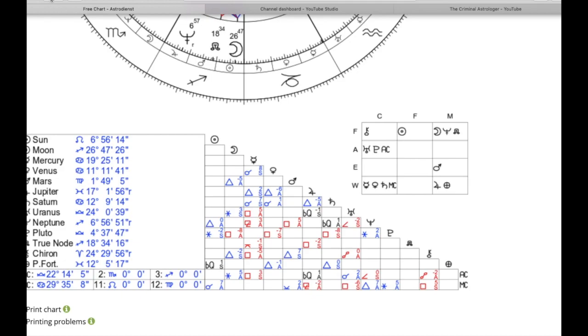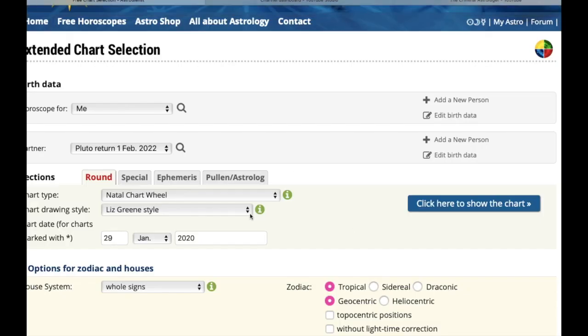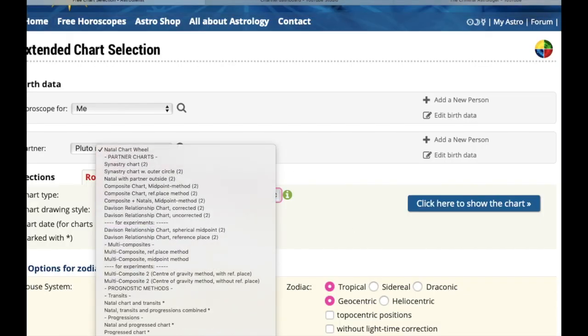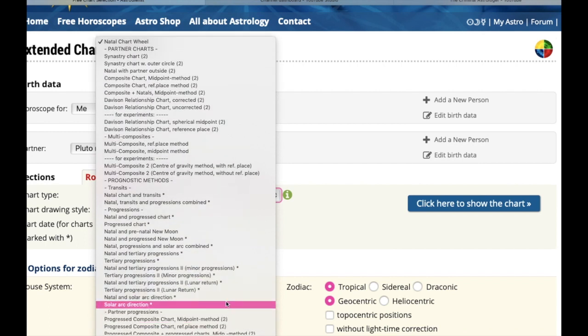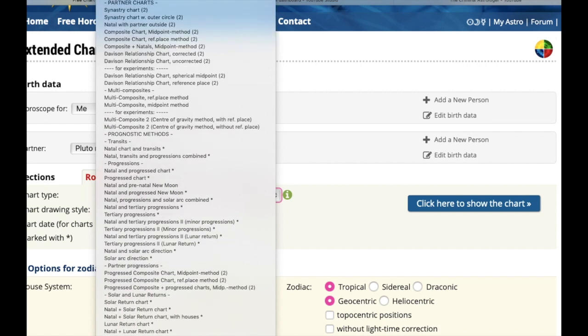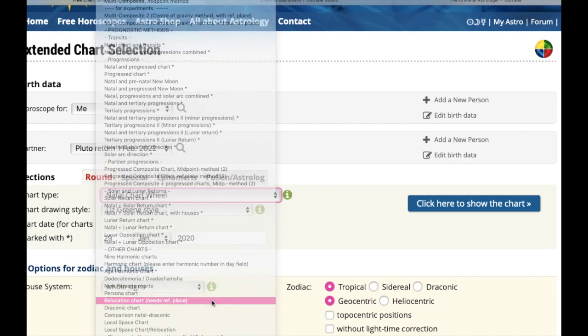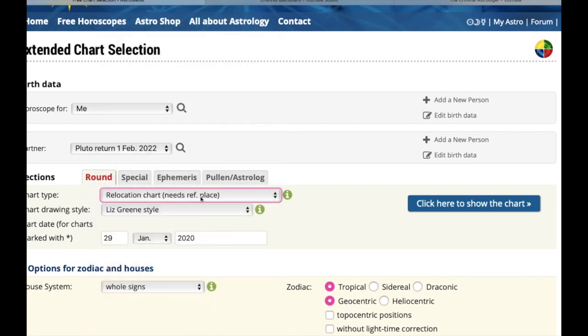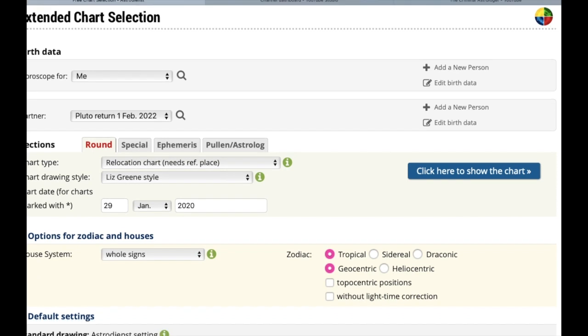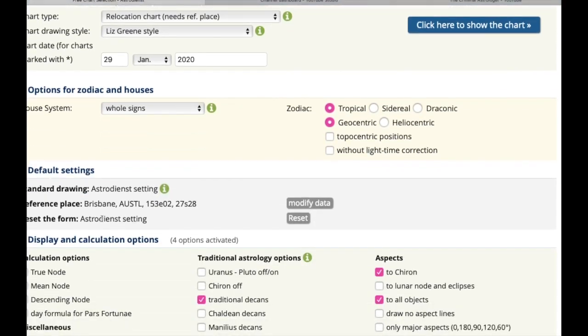Okay, let's go back. Now, other charts we can see. We can look at relocation charts, and that's where you need to put in that reference place down here, your reference place.